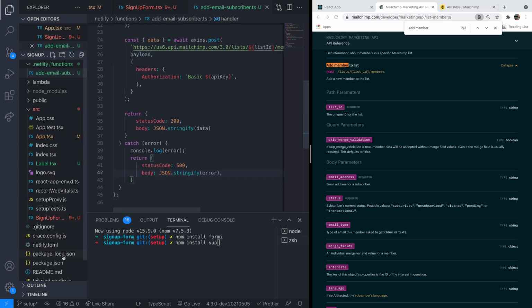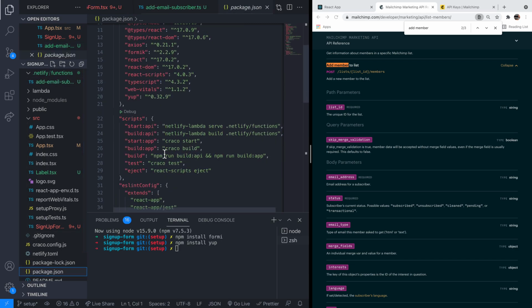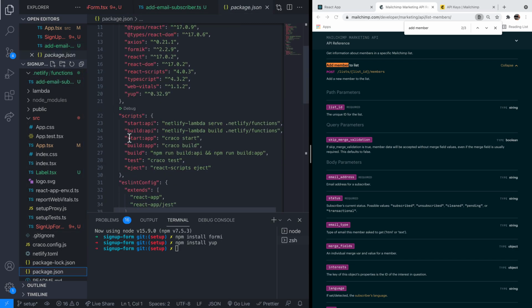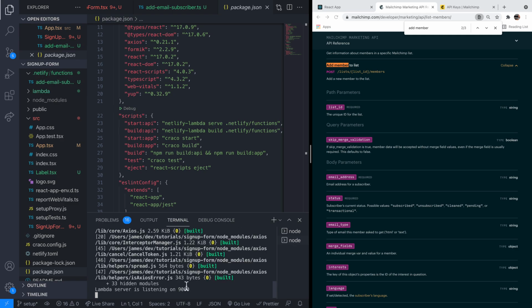If you want to look at that in depth, then go over to the GitHub repository for this tutorial and just check out the main branch. What I'm actually going to do now is run that, and if you remember in our package.json file that we looked at the start, we've also got a start script for the API as well. So let's npm run start API. Okay, and that function is now listening for us.